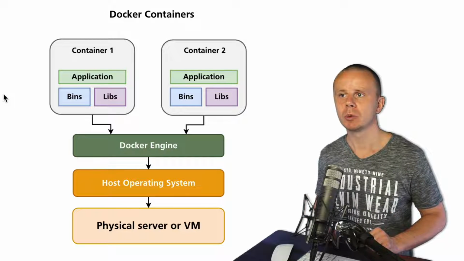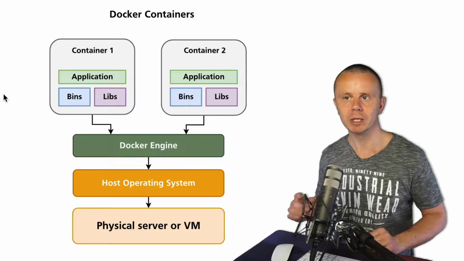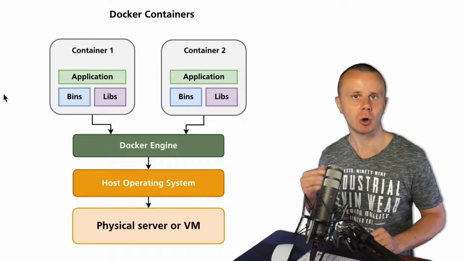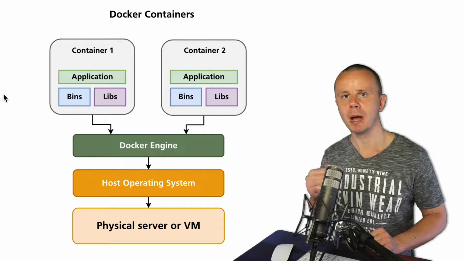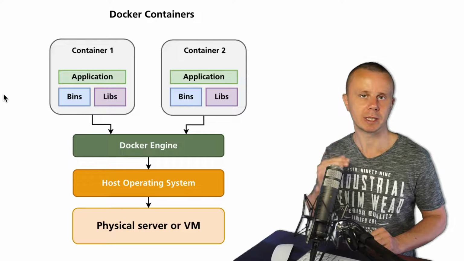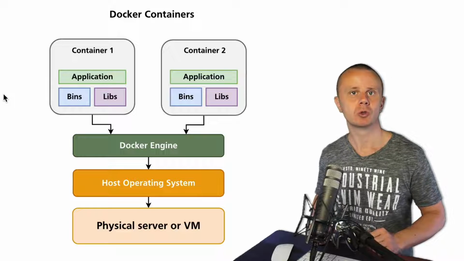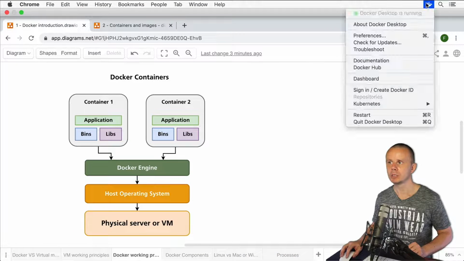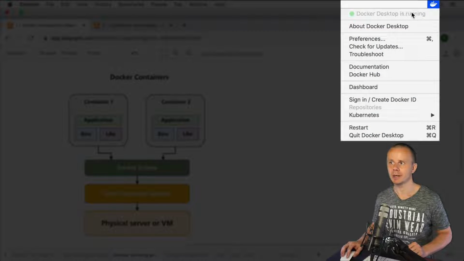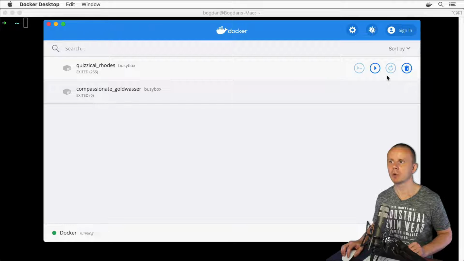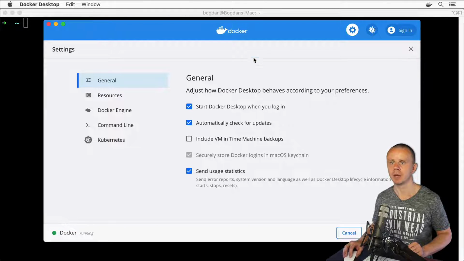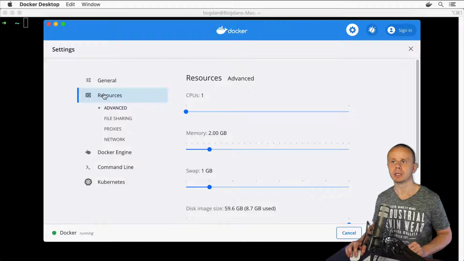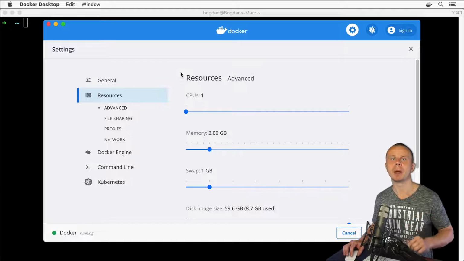Alright, let me now show you how Docker desktop looks like on this computer. I have actually installed it and you should have also installed Docker on your computer. If you have Mac OS or Windows, you should have Docker desktop, and if you have Linux-like system, you should have installed Docker engine directly on your computer. Alright, let me go to this icon and I see that Docker desktop is running right now, and let me go to dashboard here. And on the dashboard, let me open up settings, click on this icon and go to resources. And here on this page I see resources that were allocated to Docker on my macOS computer.